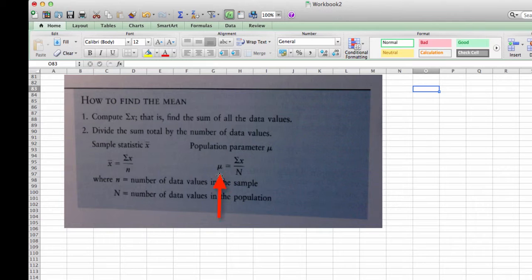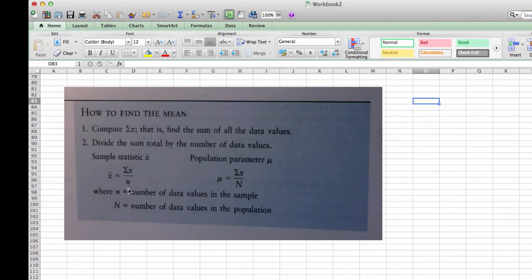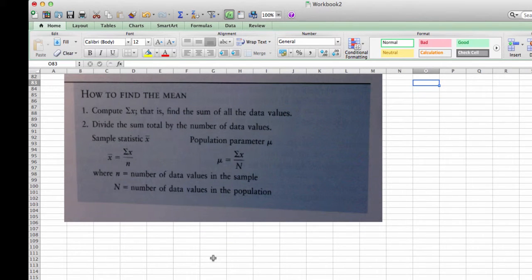The Greek symbol mu is the symbol for population mean. We use just x with a bar over it, so we just say x bar. So we're going to calculate the mean. And you're familiar with the average, and it would just be adding up the data and then dividing it by the total number of data in there. But we'll do it this way.